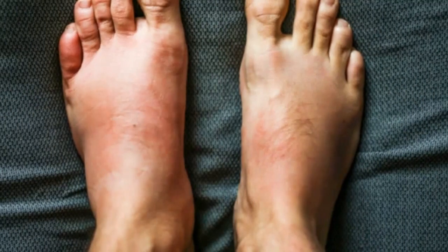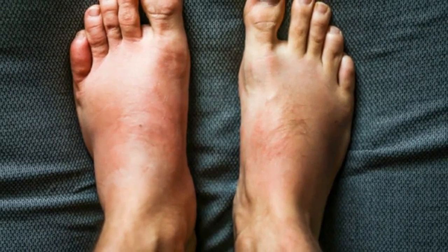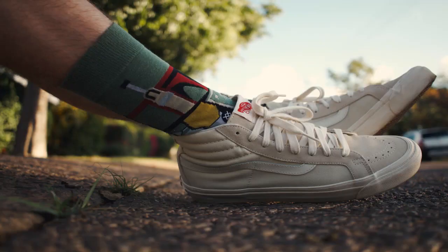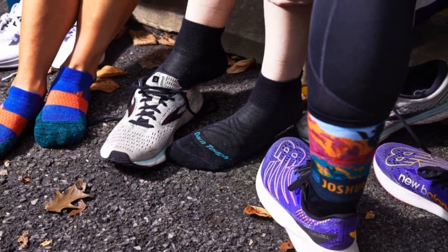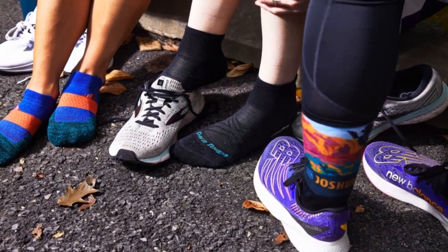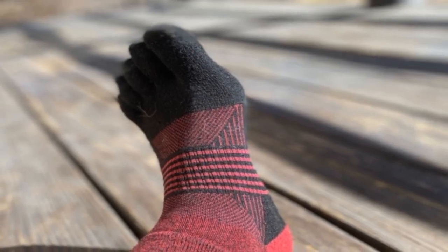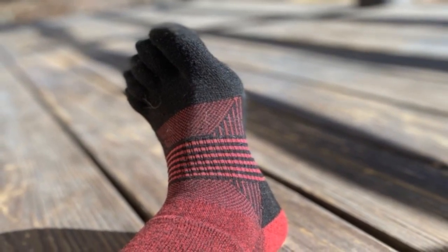4. Prevent foot swelling. This was a big issue for me when I first started running. I would experience swollen feet a few days or hours after running. According to Livestrong, one of the reasons that make your feet swell after you run is when blood is prevented from flowing throughout the feet to the rest of the leg. Rock Creek Runner points out that a pair of socks can help to prevent swollen feet. You can find good running socks that are also compression socks. Such socks help to push the blood past the ankle, hence promoting a free flow. This, in turn, helps to prevent your feet from swelling. In addition to helping blood flow, compression socks have other benefits as well.